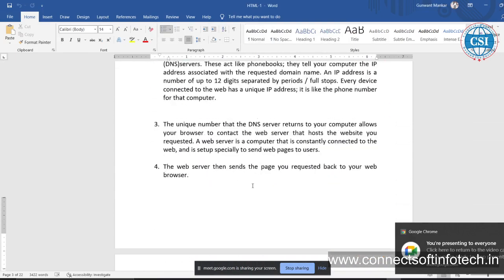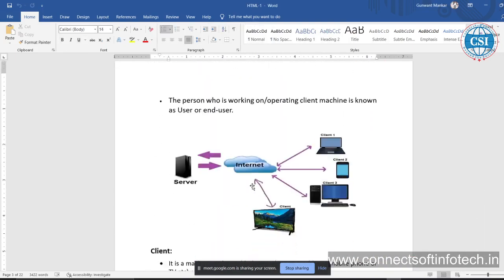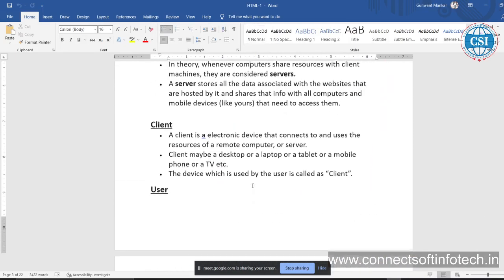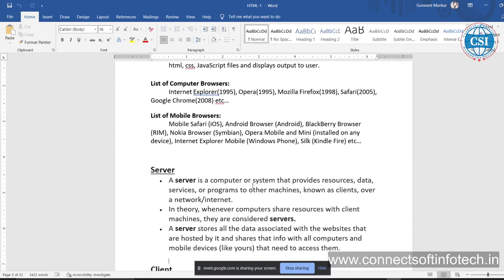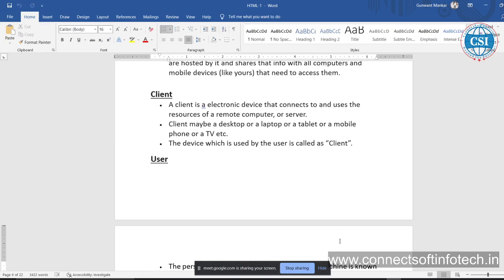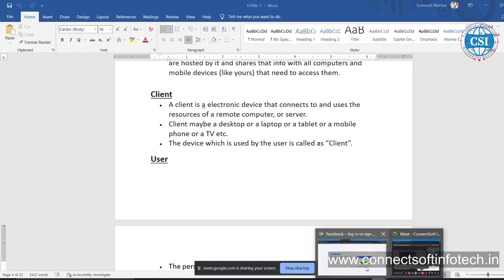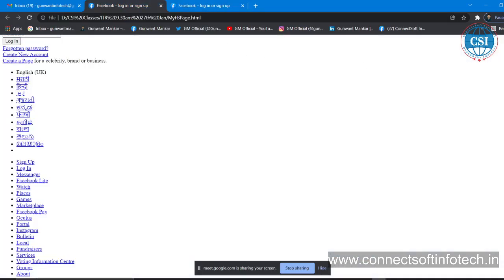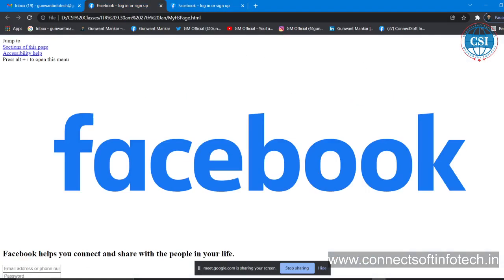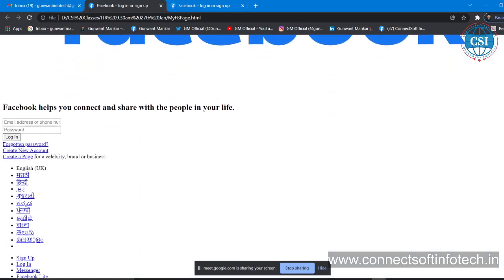We have seen what is application, server side, backend. So today we are going to see what are servers, clients, etc. But before that, we'll see how to trace the IP address. Using the IP address we can redirect to the website. After removing the style sheet, it is looking this way.